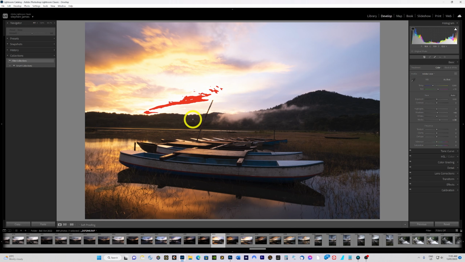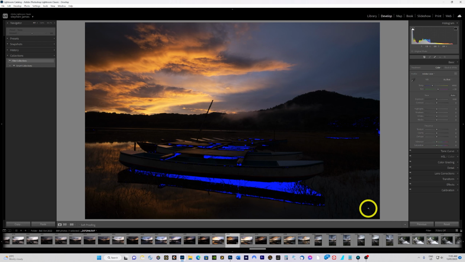So I did shoot, as I said, two images, and I could bring these into Photoshop and blend them by hand, but I'm not here to show you that technique because it's a bit more complicated. So let's go back and say maybe you think, okay, I've got the shot, but what can I do with this image? What we can do is double process this image. This is a raw file, so it's a 16-bit file, and I've got a lot of latitude to pull out or increase the exposure in the shadows.